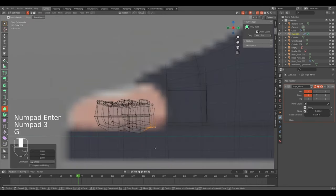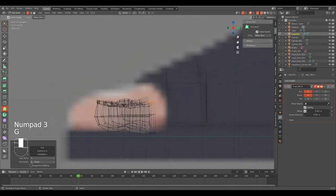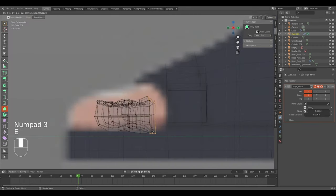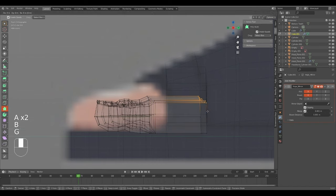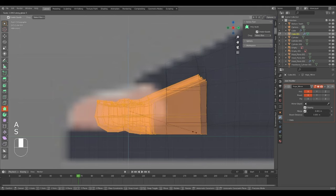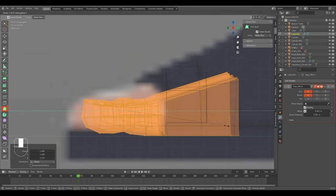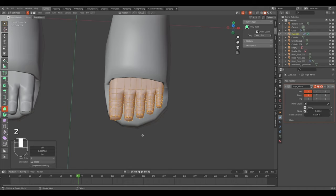SZ0, GZ, bring it down a little bit. And then for these up top here, these are fine. We're going to select all of these here. E to extrude, Y, bring them back, select these up top here, and bring them up. Then we can select this whole thing and scale it up on the Z axis. Then we can scale these along the Y axis as well. Move these, and there we go.